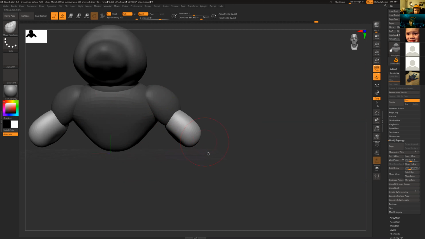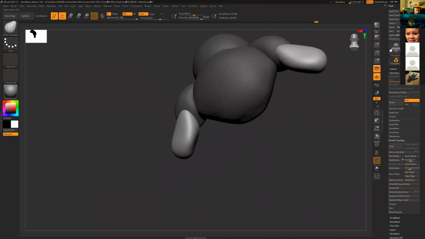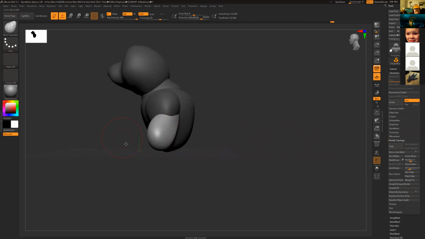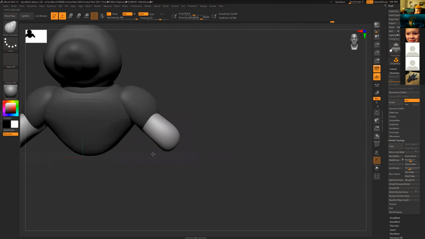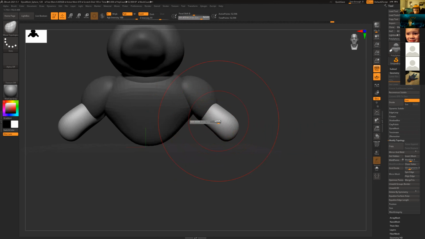I'm only using move topological and insert mesh primitives so far. Let's get this going along there. Oh man, ZBrush is dying. All right, we're still live.